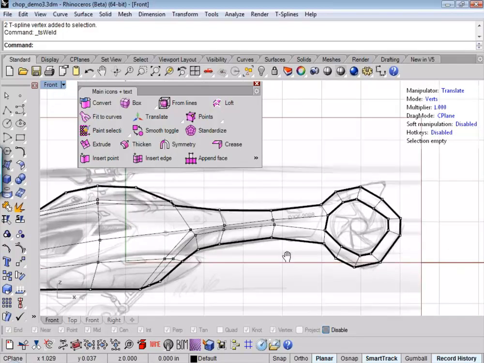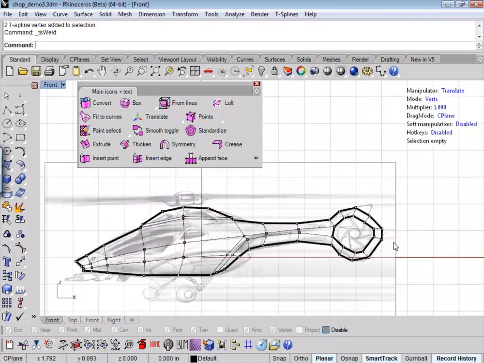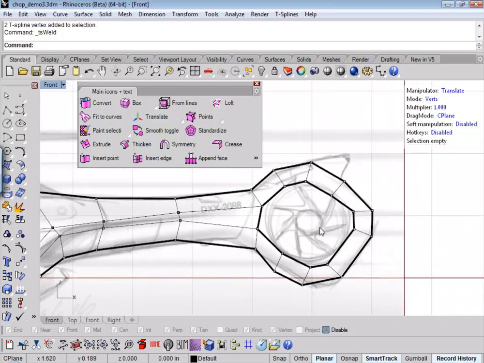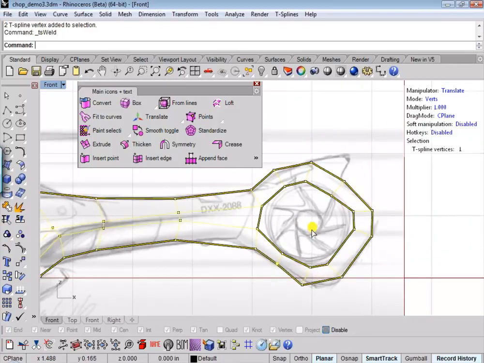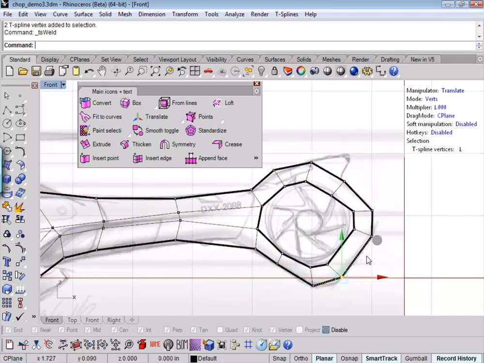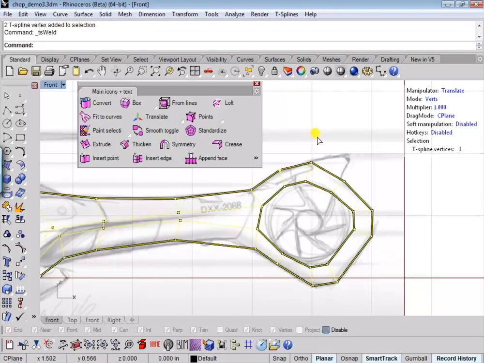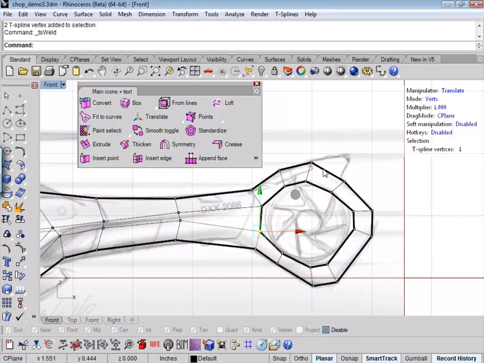So at this point, I've essentially laid out the entire body of my helicopter, so the only thing I need to do now is to make a few little adjustments to the overall shape, which I'm going to do very quickly, which I could do quicker if Matt let me have my hotkeys. And the only thing left to do is to add this little fin sticking out of here, which I'm going to do the exact same way.